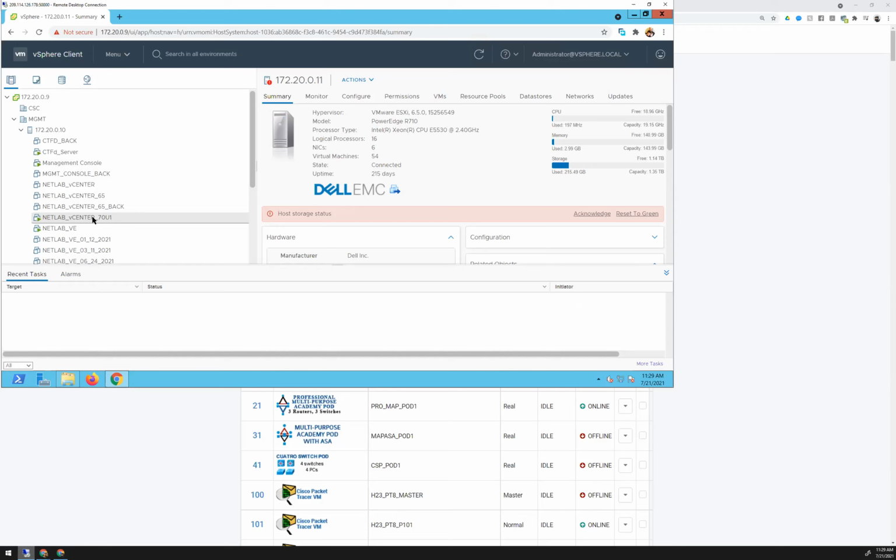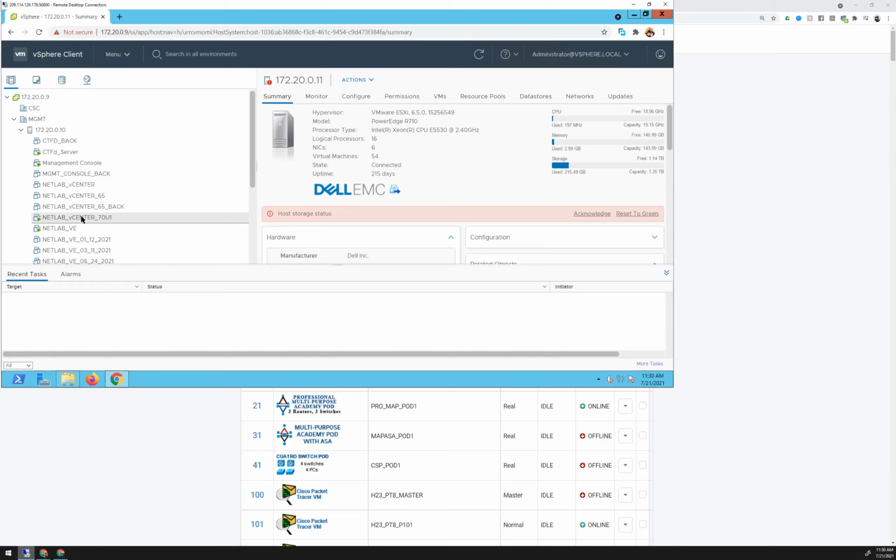Deploy it with the same IP address as the old one, the same username and password, and then delete the old one and plug this one back in. Add your ESXi host back underneath where it belongs, and the NETLAB system will go back up and running. That's something that I've learned over the years of doing all this: fighting a vCenter, trying to repair it, trying to do that kind of stuff.